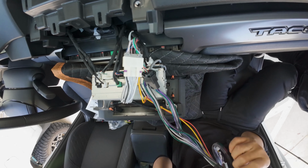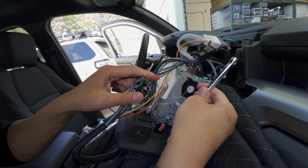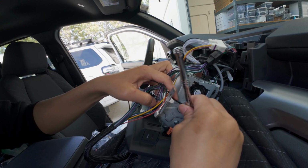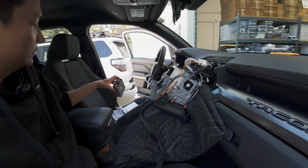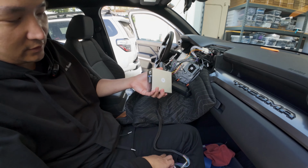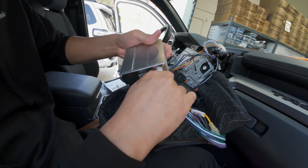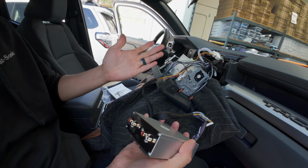All right, and let's also connect our ground cable on this side. All you have to do is take an 8 millimeter socket. We're going to loosen that and connect this. All right, there we go. And then let's connect this guy here. Like so. All right, so everything's connected.